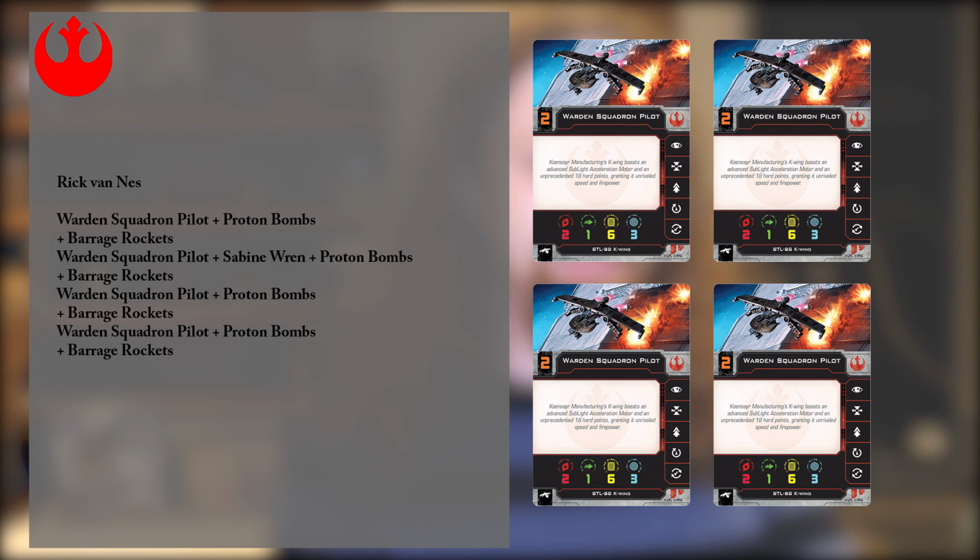Kind of reminds me of the old K-Wing list from 1st edition when they first came out. I'm guessing this player must be very good with bombs. A decent amount of firepower, decent amount of bombing. I like that it's different. I like that it's not just another Princess Leia list.